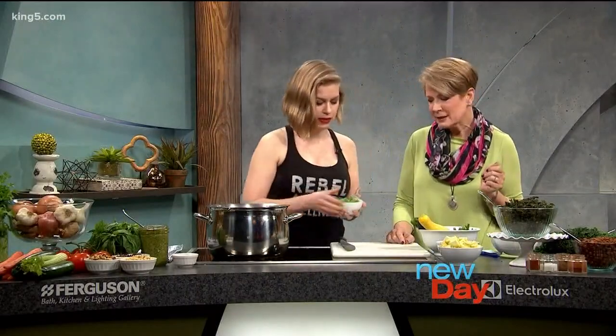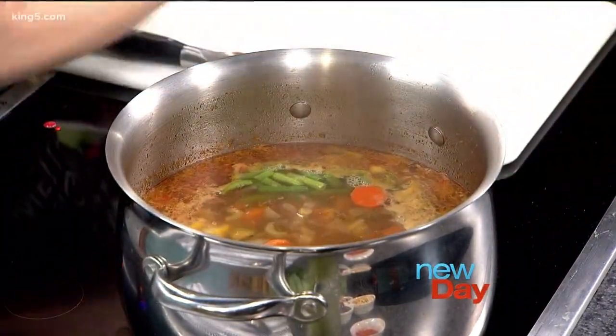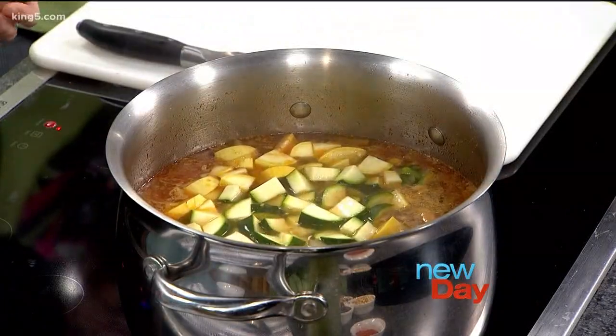We've got green beans. We like to cut those in smaller 1-inch pieces or so. We're going to add a bunch of yummy squash. And then when it's all finished here, we're going to top it off with vegan pesto, which is one of my favorite things to make. Oh, interesting.